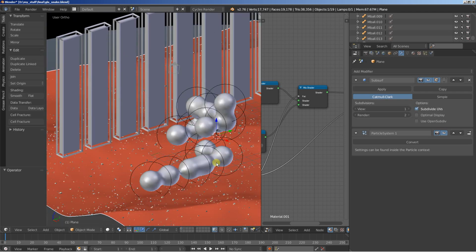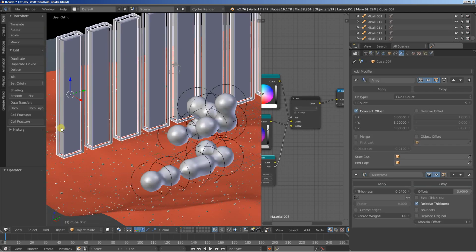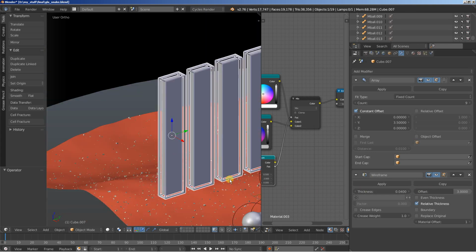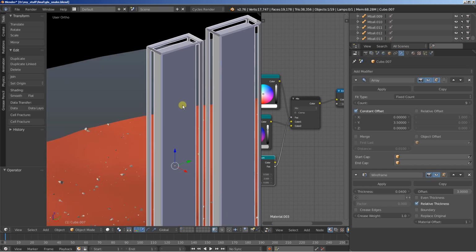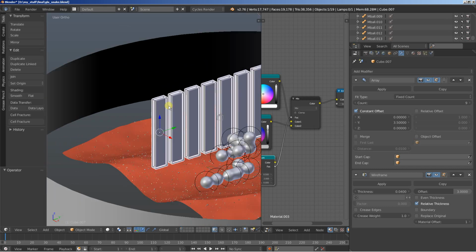And I'm also having those, and those are in an array to be cloned on the y-axis. And they also use a wireframe modifier with lots of offset. So you can see the wireframe is pretty much away from the main object, and they're pretty thick.